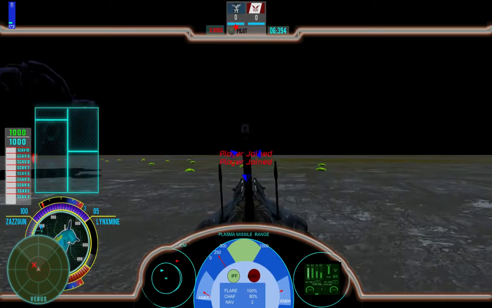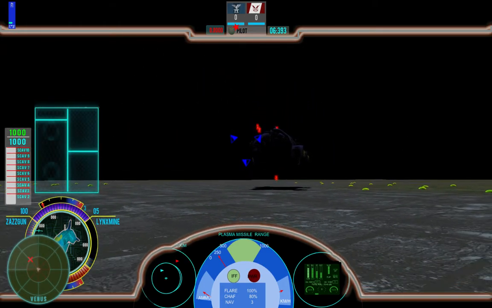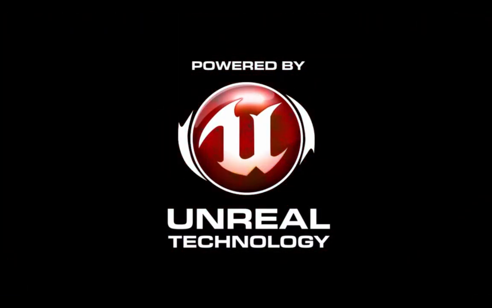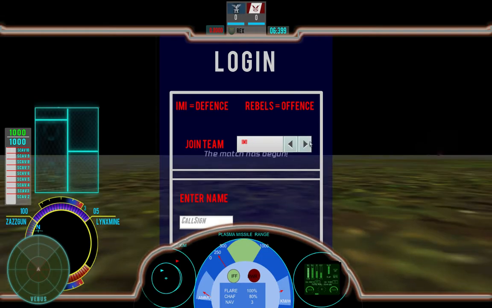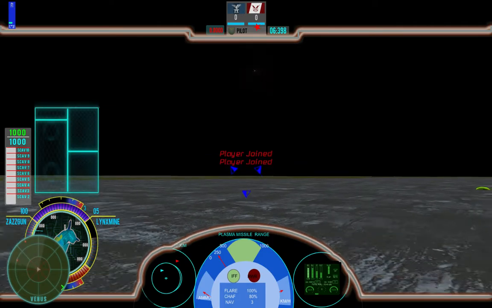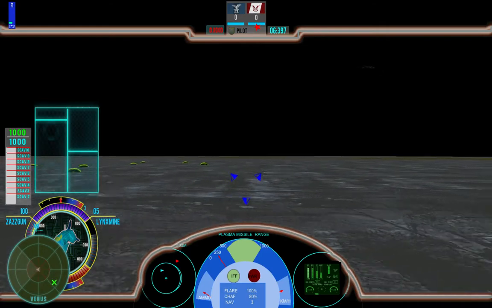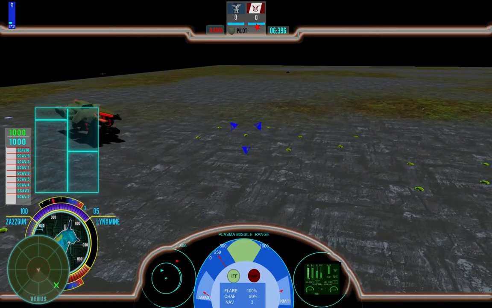Started on the other team. Let's go back. I think I've only got one side working right now. But I'm almost sure that both sides are going to be working. Try this again. So, I set up some target practice. And this is the test menu that I'm using, or the test map that I'm using.